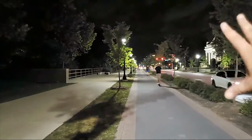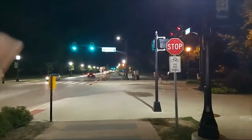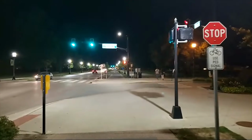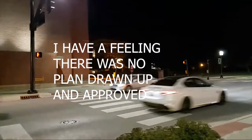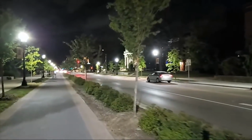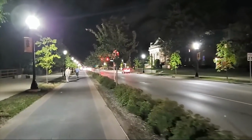There were signs set up here, but they were physically blocked. They were not in good locations. They were not in honest locations. In this direction, there was one sign, 30 feet out of the intersection, and nothing else that direction. There was one sign at the intersection here, and in this next intersection up to the right, there was one sign for people coming this way and turning left. So, yeah.